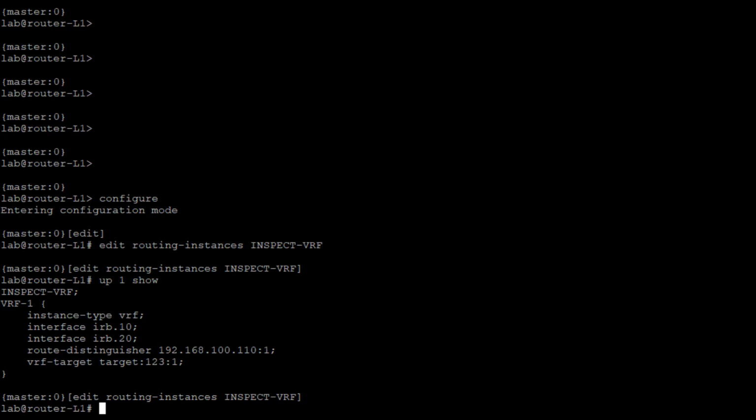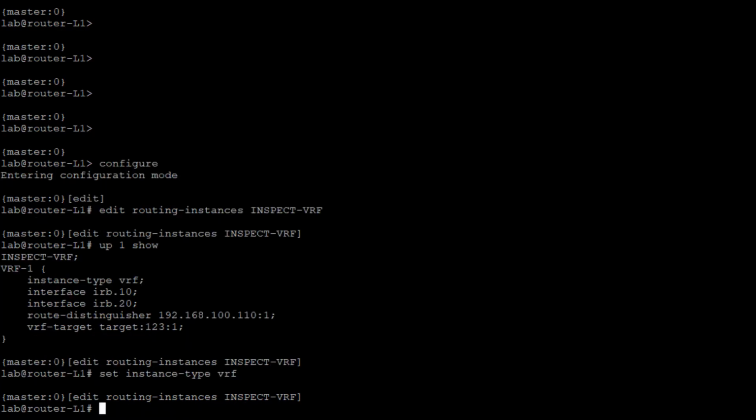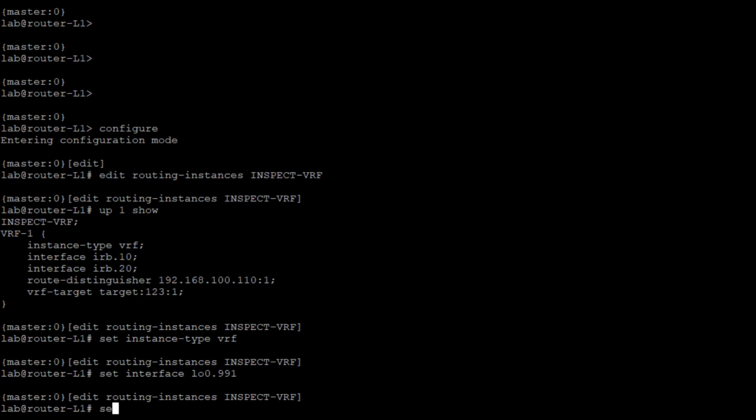Okay, so with that, let's go ahead and configure the instance type. We need to set that to VRF. And then we don't necessarily need to, but it's good practice to put a loopback interface in here. And this loopback interface isn't configured yet, so we'll need to configure that later. And then we set the route distinguisher.